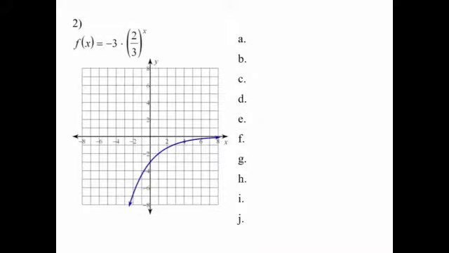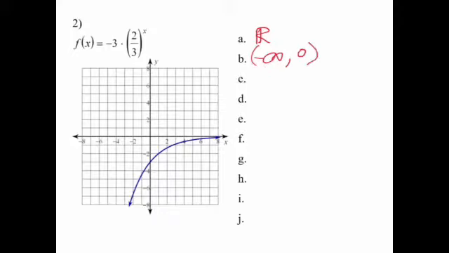And that brings us to number 2. So, how far left and right does it go? Well, it goes left and right forever. So this one's going to be all real numbers. How far down and how far up does my function go? Well, it keeps going down forever. So it goes from negative infinity all the way up until you reach this x-axis. So it goes all the way up to 0, but it doesn't cross.